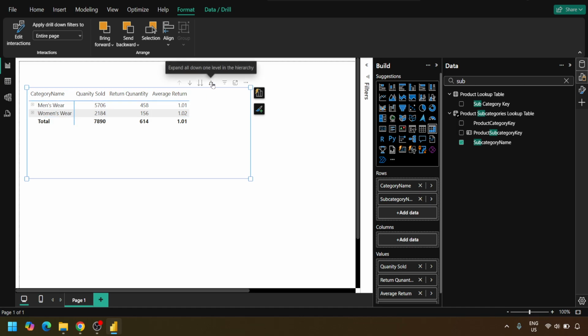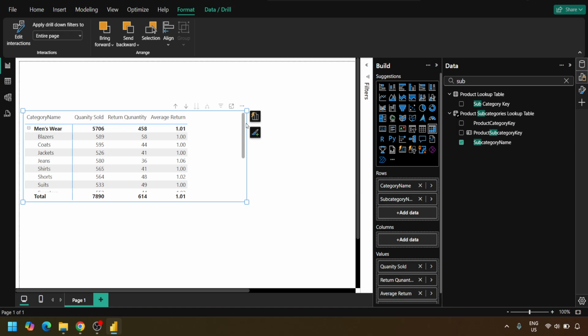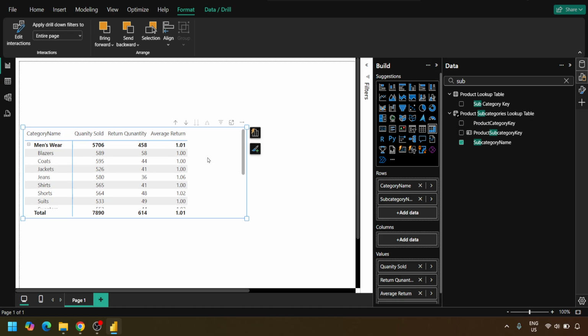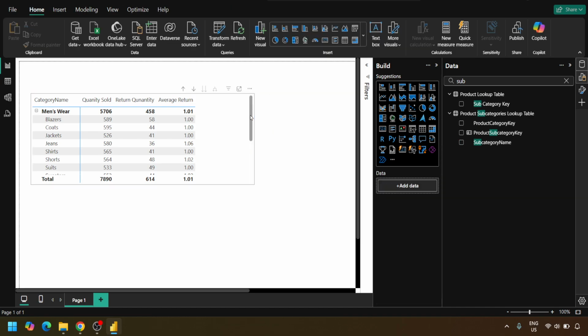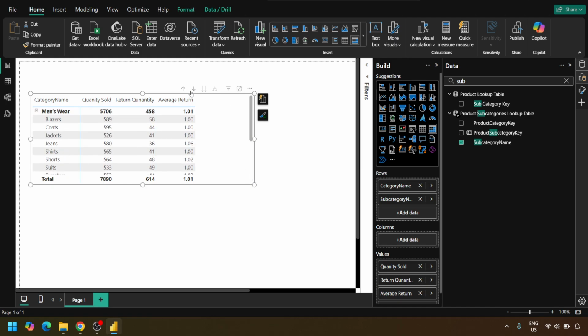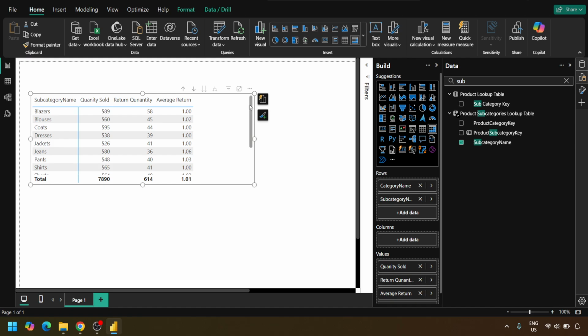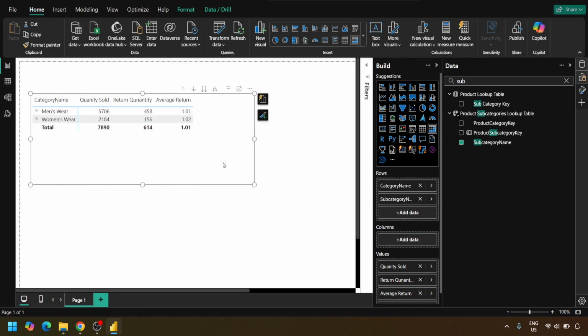If we press this type of drill down, it will show one level in the hierarchy. So if we click on that, you can see inside menswear there are returns happening, and the average return is also given for that category entirely. Similarly, if we go to women's wear, you can see the returns showing for all the categories and subcategories as well. If we click on this arrow, it will drill up entirely, and these two double arrows will show all the subcategories, which you can see right now. So let's drill them up together here.